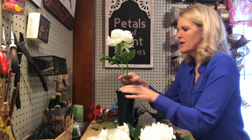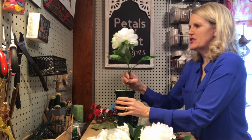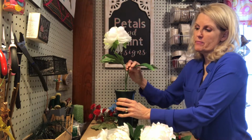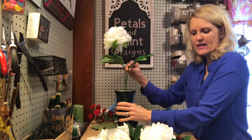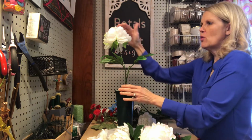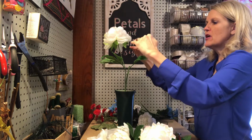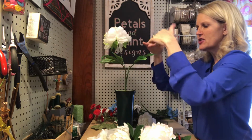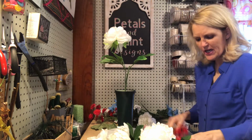Okay, so I've cut my first stem and I have inserted it in the center. If you notice, I've actually kept a couple leaves attached, and that's on purpose because that's going to serve as some of our greenery. What we're going to do is as we build our arrangement, we're going to stagger. So we've got our top tier. Now we're going to start working on our next white peony tier, and we're going to do 3 tiers.